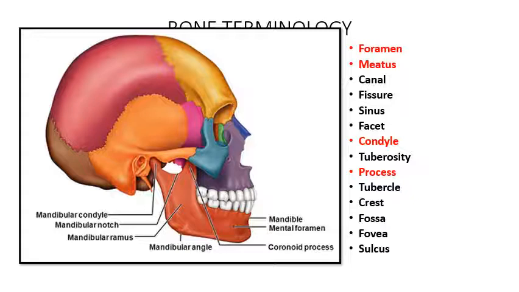All right, the jawbone is referred to as the mandible. And then there's a little bump that acts as a hinge to attach the jawbone to the skull, and it's called the mandibular condyle. If you look at it, it's a rounded little bump that's acting as a hinge to hold the jawbone onto the skull. And then here we have the mandibular ramus, this flat surface that's in the mandible.